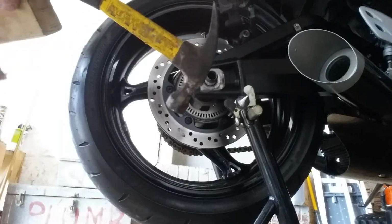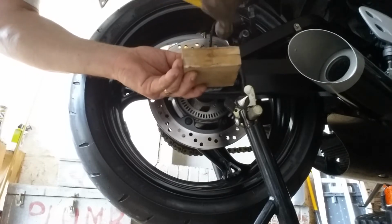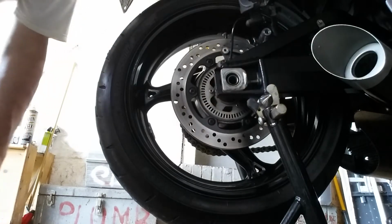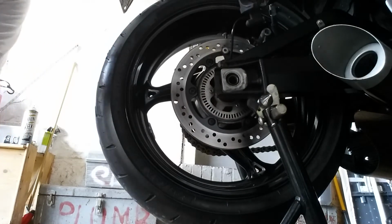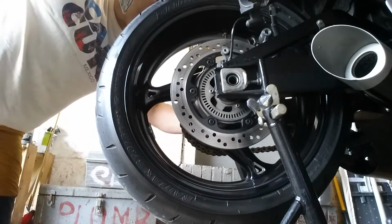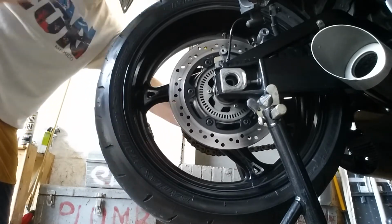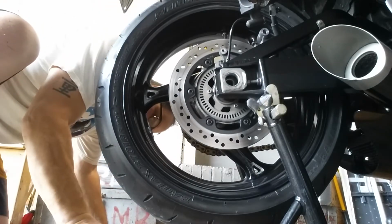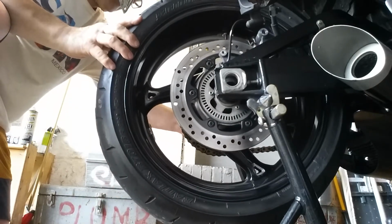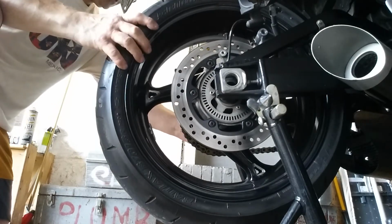So what we're going to do, we're going to put a piece of wood against that. Oh, sorry guys, I bumped the cam. Okay, we're not going to lose nothing.